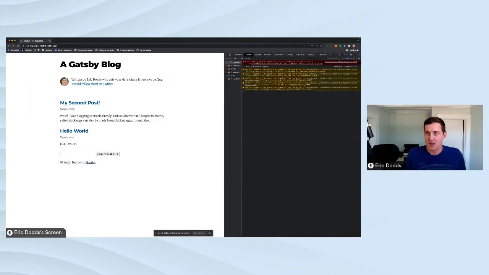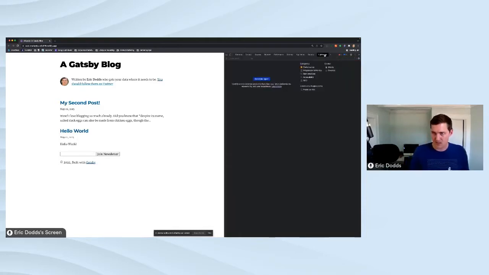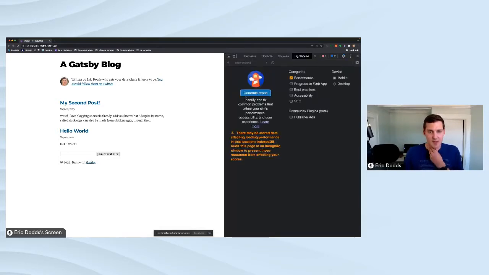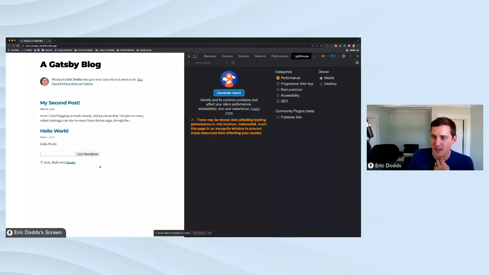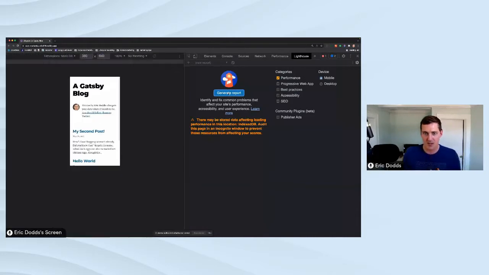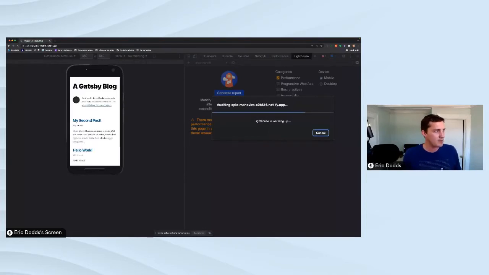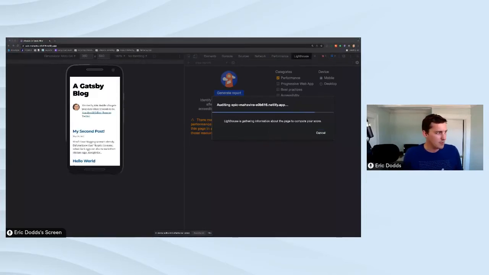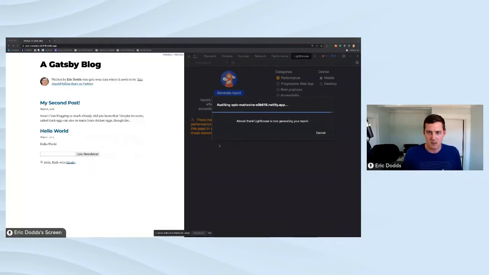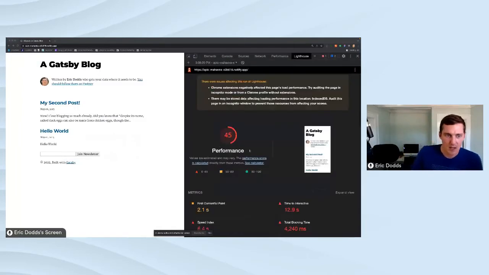So let's run a little Lighthouse score here. I'll just zoom in. I want to be sensitive to screen size. I didn't have time to submit a pull request to just change the blog post, so you're looking at literally out of the box. Okay, mobile performance here. So let's just run a test, because the two parts of this are performance and analytics. So we'll let this fire up here. Okay. Wow.